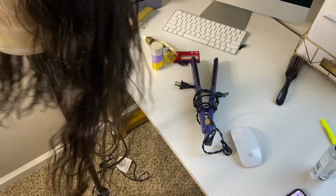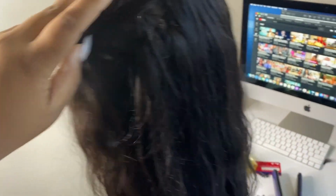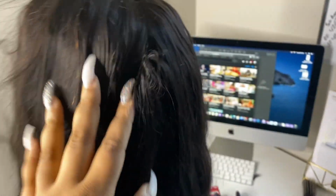This is how she looks. She's giving body without straightening. It's very soft. The only thing is we need to figure out this right here. This part is definitely going to be fast forwarded, but I just want to let y'all know the update. Now let's get into styling this girl.